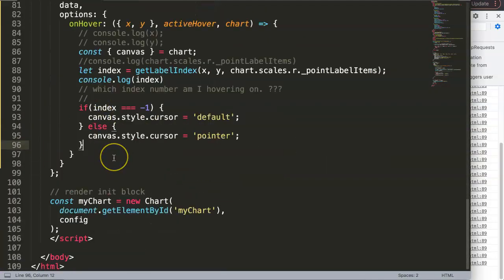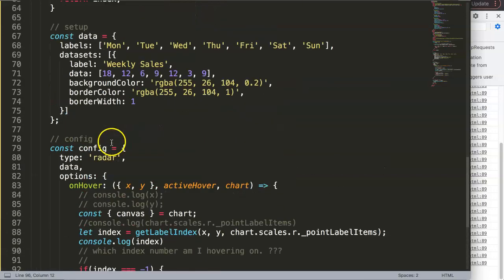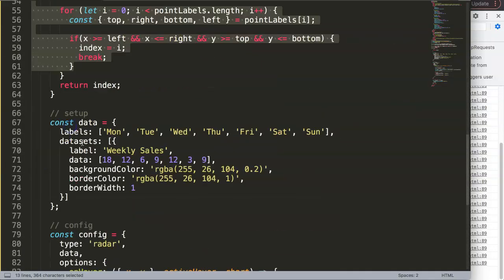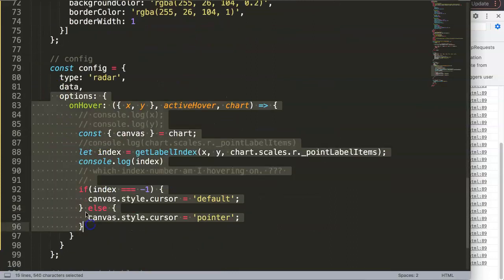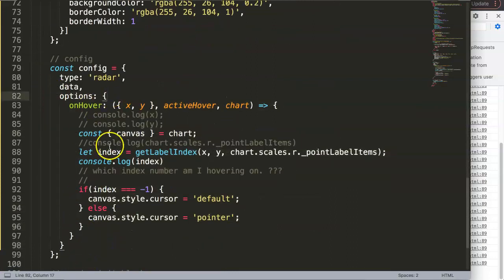So that's number 1. Because we have this functionality here, we can now use this functionality as well for the next item. We do it in here. In the options, we have this here. We have this hover section here, which is the callback. We put a comma here. Then we say here on click. On click, we're going to do exactly the same. Except now, what we want to do is create a click effect. Since we have a lot of these same items, we can basically copy a lot of this. So we're going to work on it.